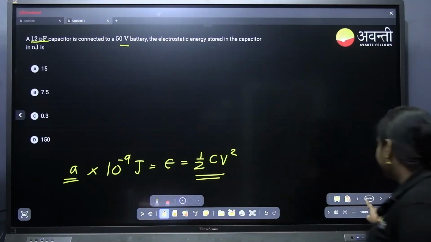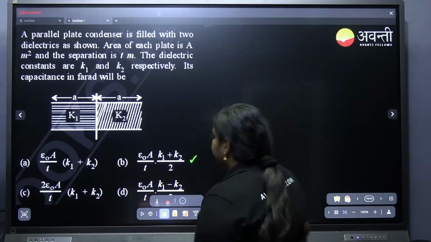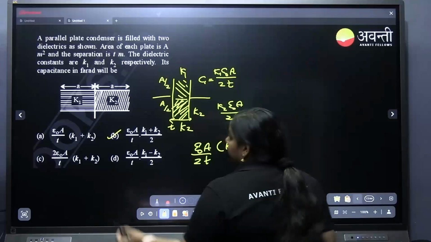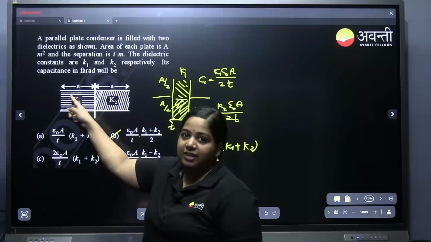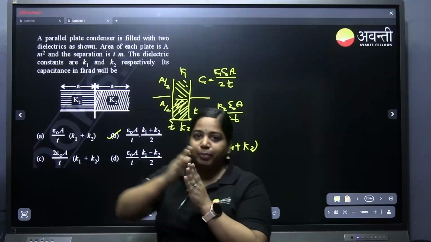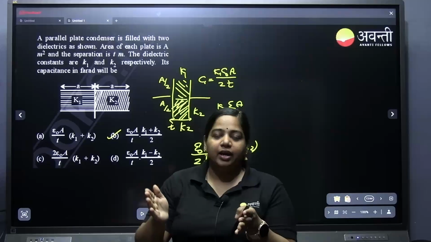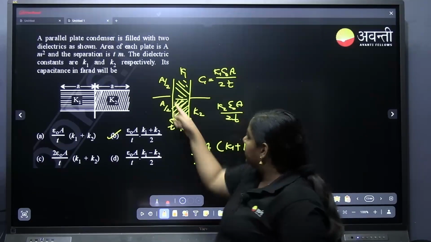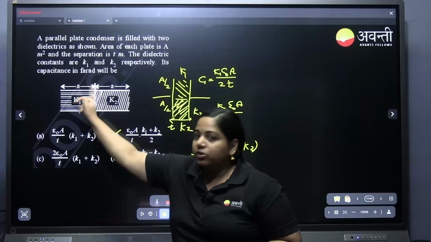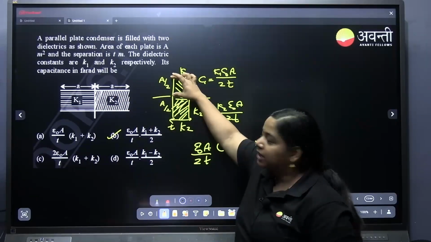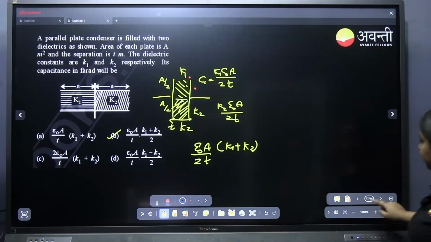Last question, why area get half? One second guys. Here see. They have given half. Distance is half and half, which means plate is split into two halves. So one half will have area half only. Like that we are separating. See, here also a distance, here also a distance, which means this is half the plate, this is half the plate, like that.